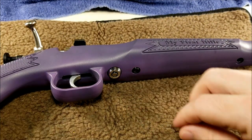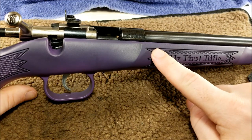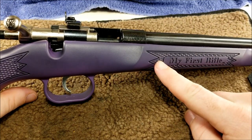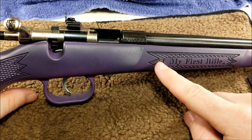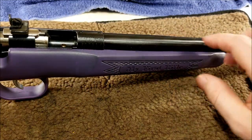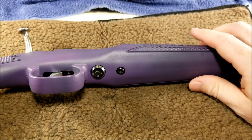So let's get started. The first thing that we're going to need to do is take this part off of this part. Now, small one, can you tell me what this part is called? This part is called the stock. That's correct. And this part? The barrel. That's right. So let's take this stock off of the barrel.